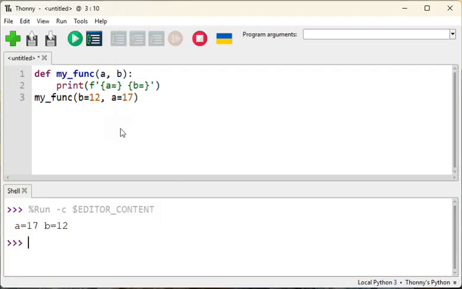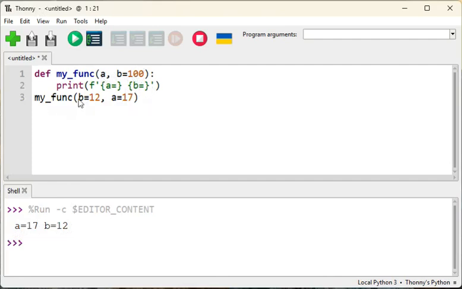As well as that, you can have default arguments. So you can put a default that b equals 100 and run that, and it still comes up with a equals 17 and b equals 12 because you've put them both in.